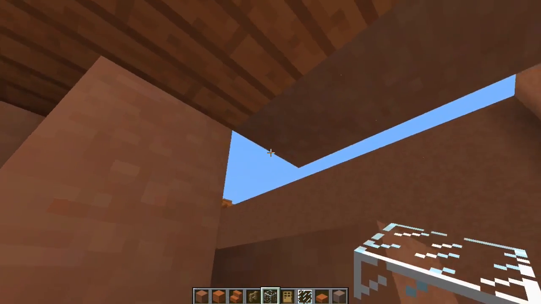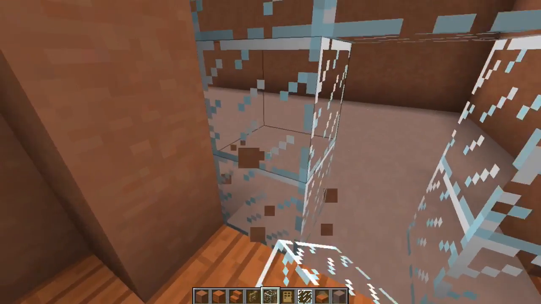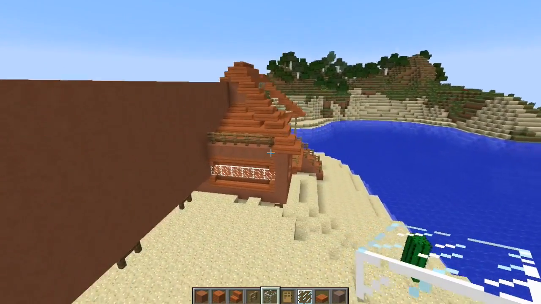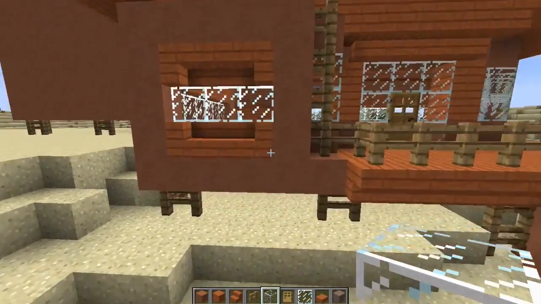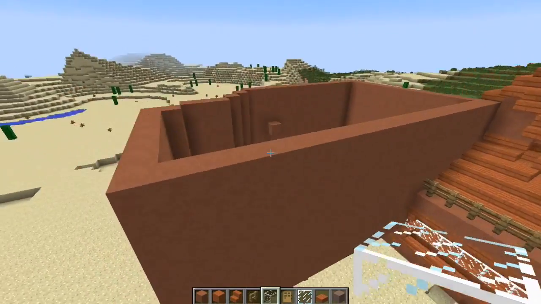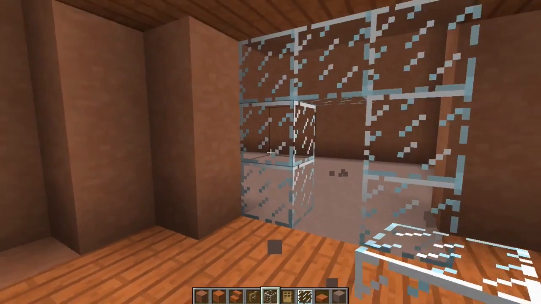Now remember, we need more privacy on this second part of the house, because if you remember over here, we don't have much privacy. Just windows galore, basically. Also, I need to remember how to make this, because I think we're going to use that, or some of that, in the design. Okay.